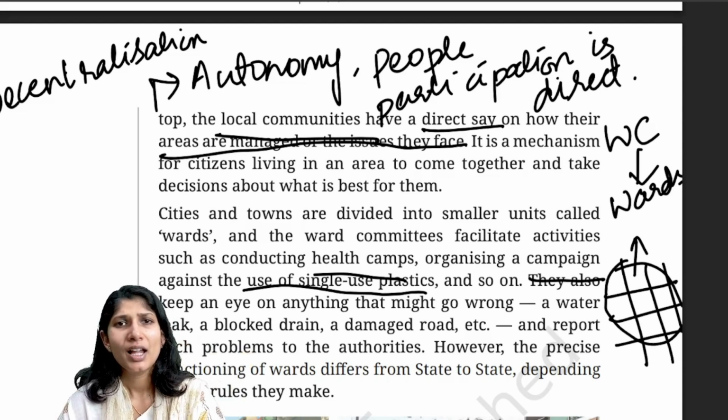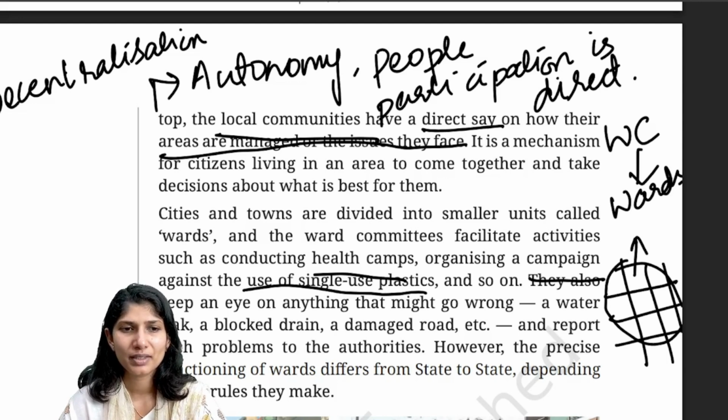What would happen? Let's assume there is logged water, rains have happened, your roads have torn up, and there is no proper maintenance. Then that will lead to a breeding ground for mosquitoes. Then that will lead to an epidemic of vector-borne diseases, mosquito-based diseases. This will again cost people in healthcare. People in those particular areas will be affected very largely, because one main thing about an urban area is that in a small section of area, a large number of people are living. So it will affect a very large number of people, right?